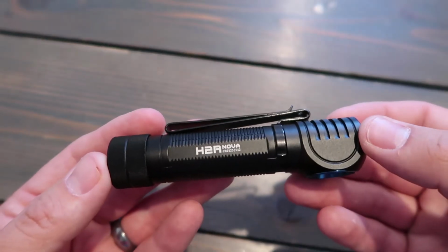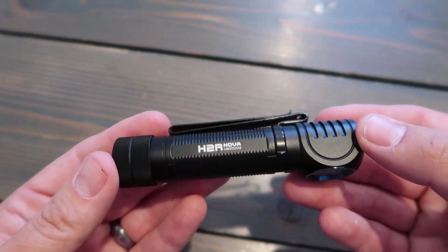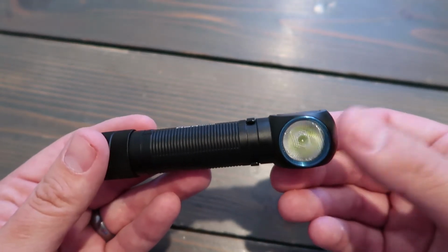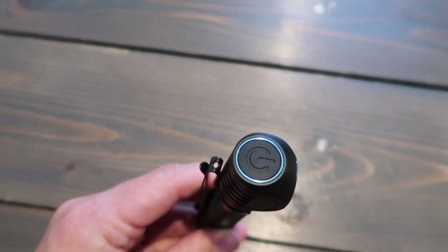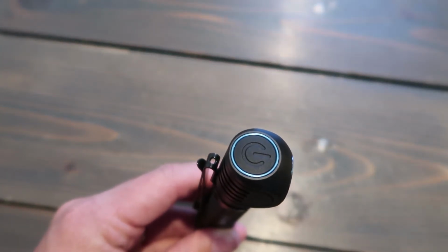Something else to note real quick before we talk about the headlamp attachment is the pocket clip on this. So you've got basically one orientation that they have set up for this, and that is for the lens to be down in your pocket when you're carrying it. Now, that is going to allow you to be a little more secure in making sure that you don't accidentally turn on the light, because the power switch is here on the top.